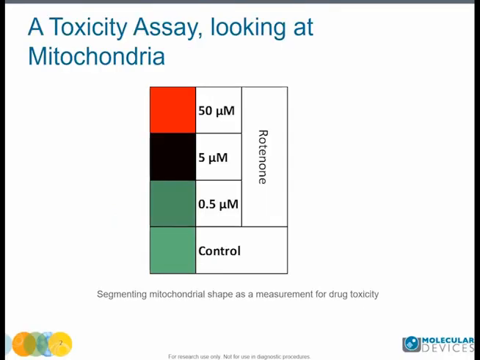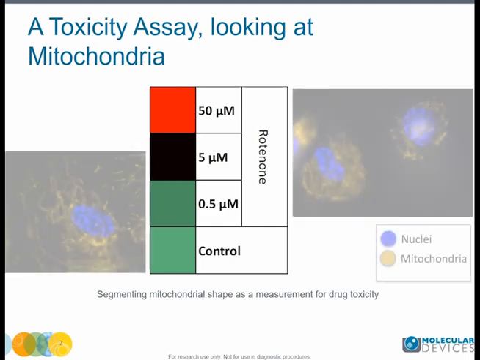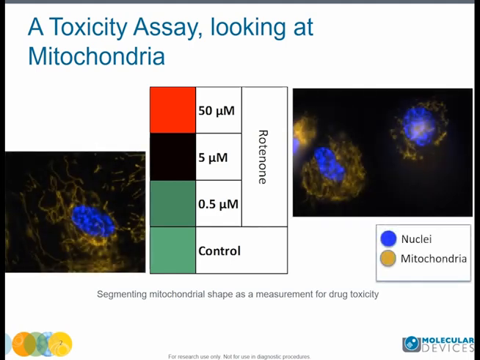This is the set of wells acting as a backdrop for making the module. It is a simple toxicity assay with rotenone in 1 to 10 dilutions and a control well. These are some of the sample images. The control treatment is on the bottom left, showing healthy, stringy mitochondria. And the 5 micromolar concentration of rotenone images are on the top right, showing clumpy mitochondria.